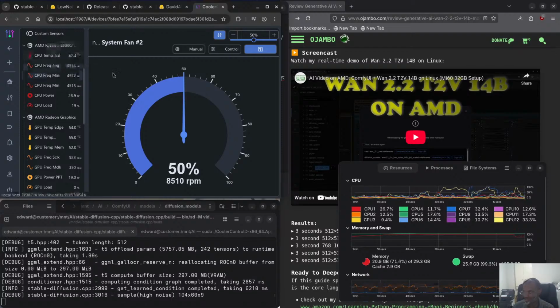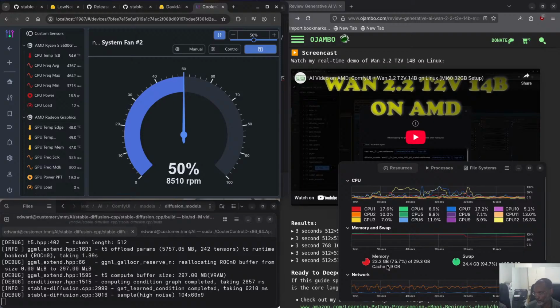Why is the CPU still being used? Okay, it dropped some RAM here, but that's not good enough. What's the point of having the GPU then if you're gonna stay with RAM? Yes, see.